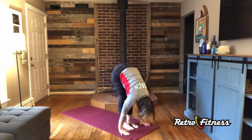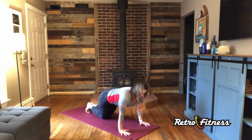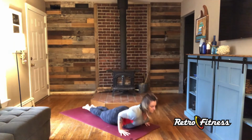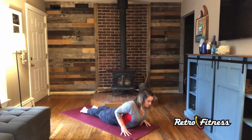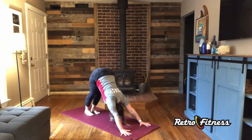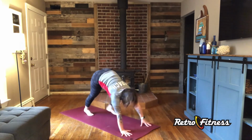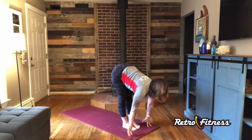On the exhale, we'll step those feet back again into that plank position. And we'll lower down, knees, chest, chin, heart forward. Slide forward, low cobra. And then back on to the heels and up into downward facing dog. Inhale, look forward. Exhale, left foot forward, right foot forward.